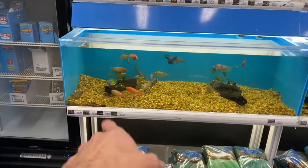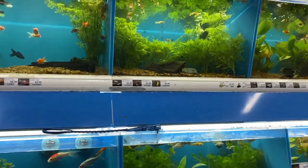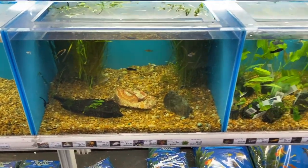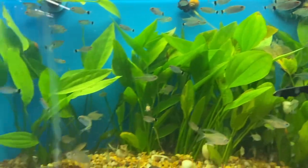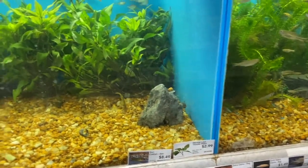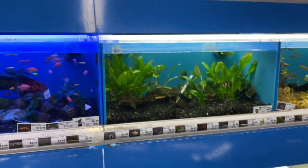Made it to the next fish store called Pet Supermarket — we don't have those back home in Ohio, so I'm checking it out for the first time. They've got some big cichlids, koi, goldfish, and guppies. Really nice plants in all the tanks — I'm still looking for cardinals or neons. Oh, they've got a black ghost knife! I'm definitely gonna get some snails of some sort. Oh, I might get a clown pleco too for the tank because they don't get too large, and by then I should have another tank to move it to.